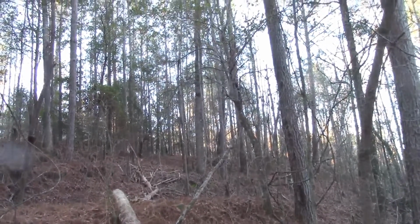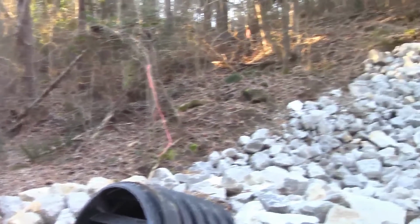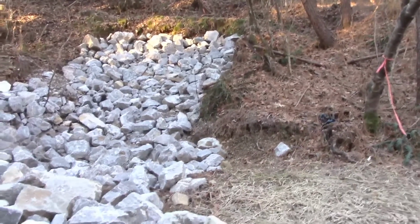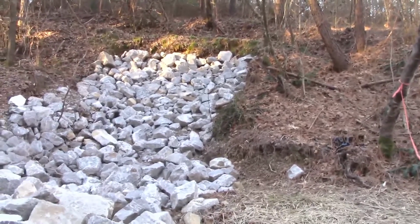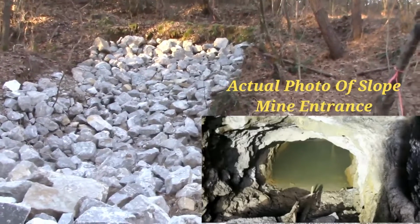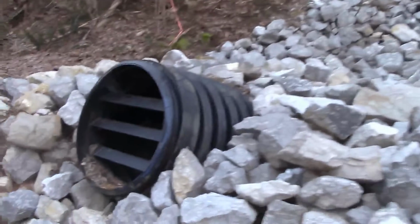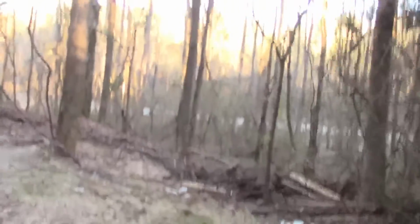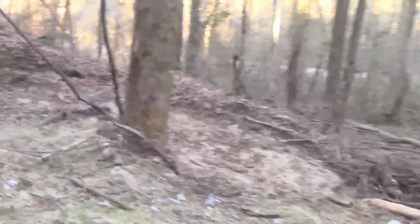So, all right. Well, this is the site of the old Cedar Cove coal mine, and it's more than obvious. This was the main slope right here, and this has been covered up in just the last few months. So the slope mine has been totally sealed up, and this is a vent pipe right here that goes down into the coal mine. Of course, it's flooded. And over here was the manway entrance, and that has been sealed up as well just here in the last few months.